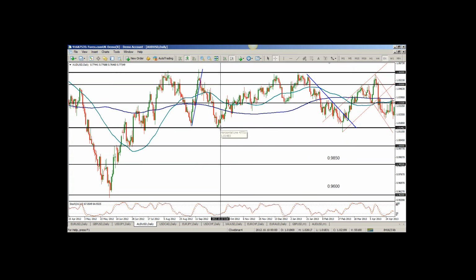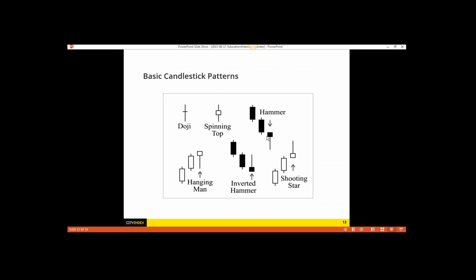Let's see where we could find a bunch of others. Right here, there's sort of a shooting star. It happens sort of in the middle of nowhere, and this 105 level came from later. So does that tell you much? Not really. But where it happens near resistance and it's confirming other things that are going on, that's where it becomes valuable.